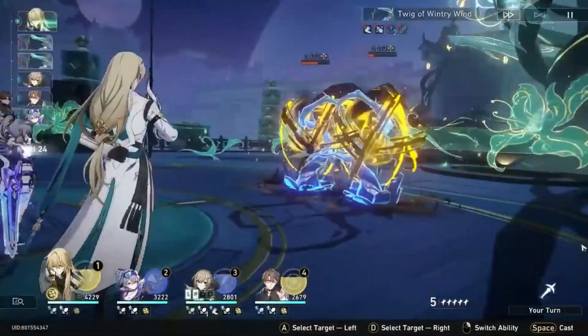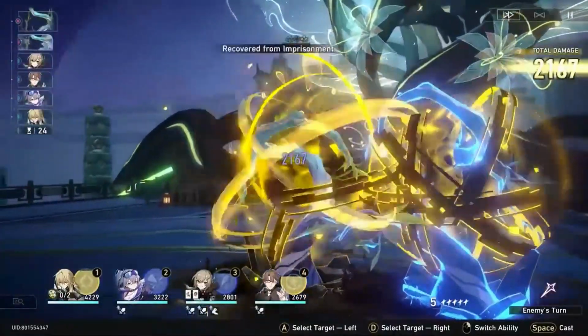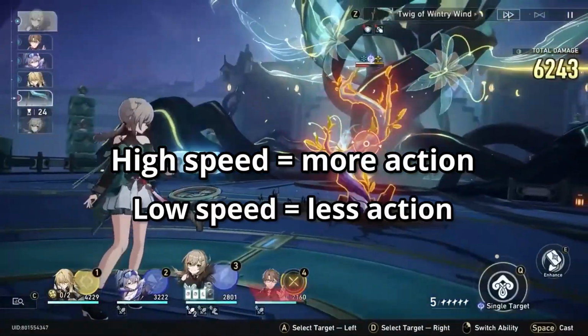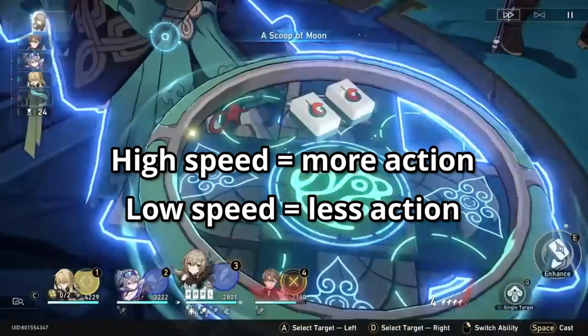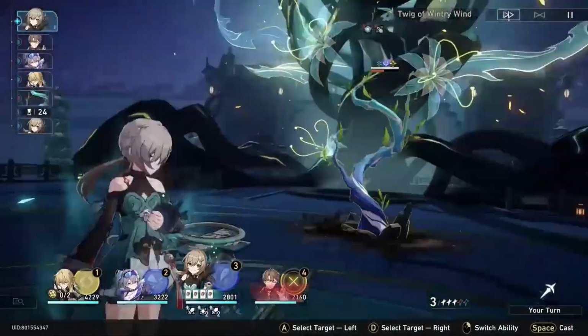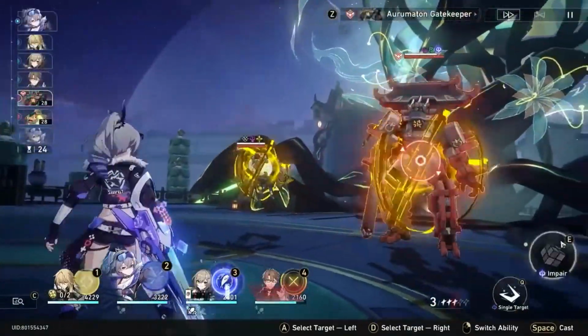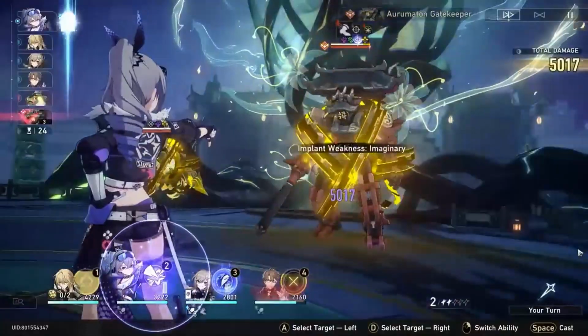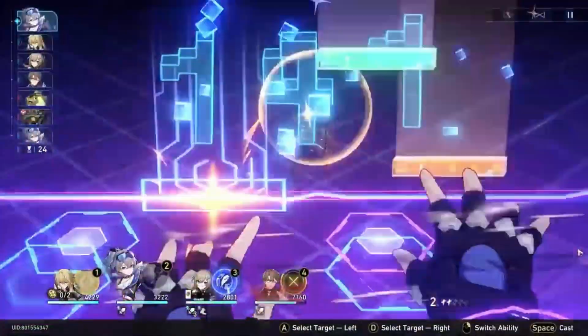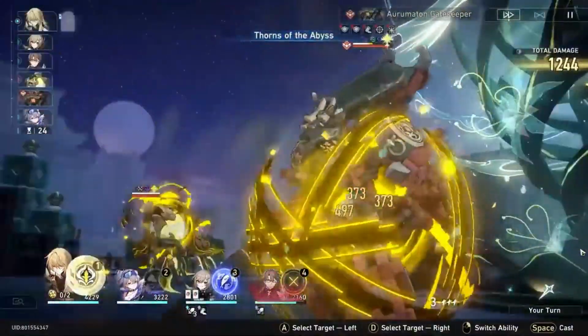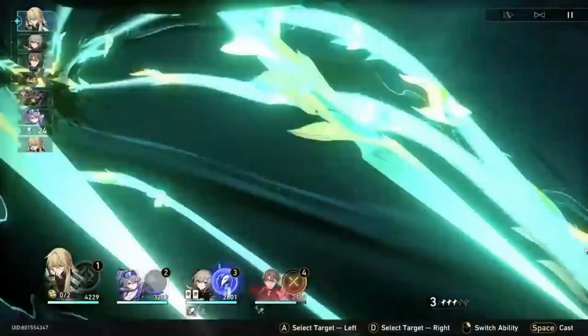Speed buffs and debuffs directly affect the speed stat of a character and determine how often a character can act. If a character has a high speed stat, they will act more often. If a character has a low speed stat, they will act less often. Because the action gauge is decreased by your current speed for every one AV that passes, speed buffs and debuffs will increase and decrease your action value by a larger value when your current action gauge is high and vice versa.